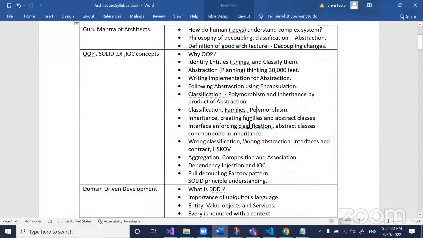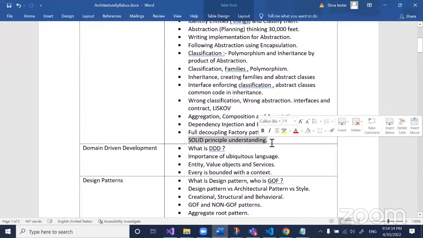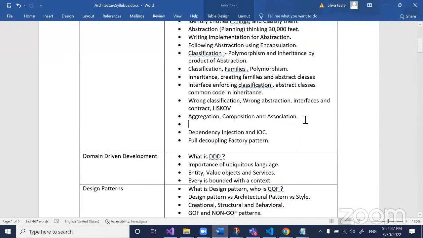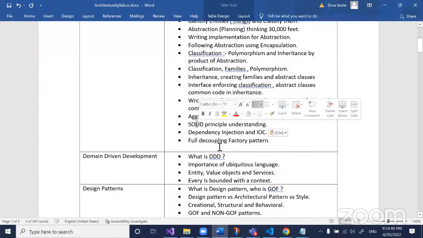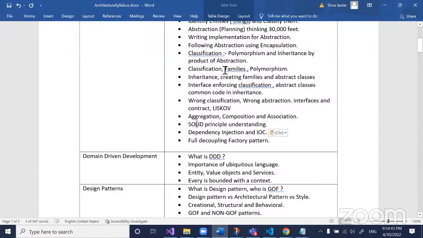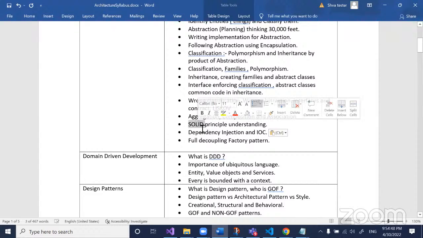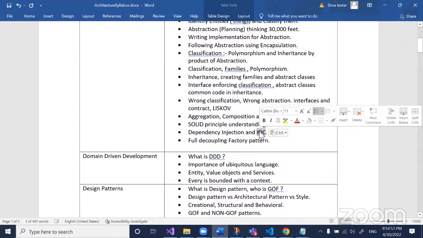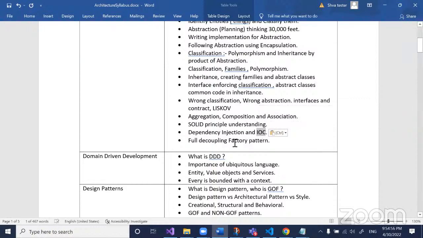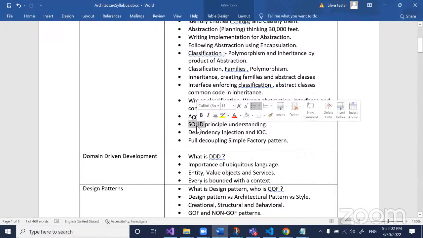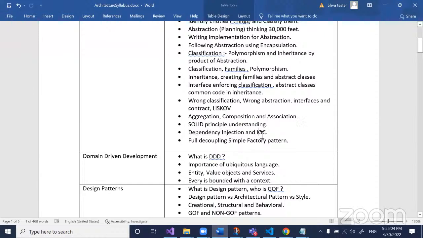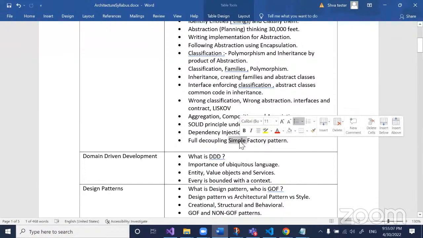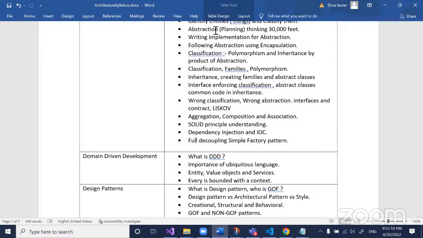And tomorrow, this is my plan. Tomorrow, my plan is first to start with SOLID. What are the SOLID principles? I know that I covered L today because L was needed here to make you understand the importance of wrong abstraction. But tomorrow I'll again cover the SOLID principles. And when we cover SOLID, we have to cover dependency injection and inversion of control. And when we cover dependency injection, we have to cover the simple factory pattern at least, right? So tomorrow's day will go into SOLID principles, dependency injection, inversion of control, and the simple factory pattern, not the factory pattern, right? So guys, thank you very much.